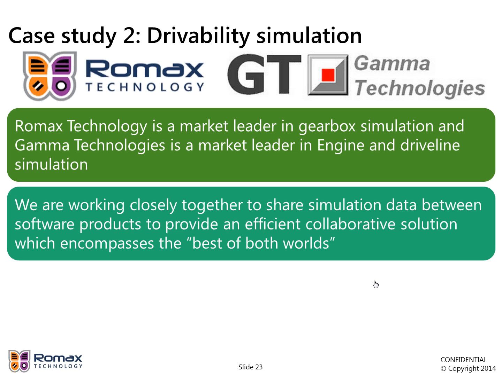So this synergy is clear, and there's a good case for Romex and GT to be working together. And that's exactly what we're doing. We're looking at sharing simulation data between our software products, and that's going to give users of both of our products the best efficient collaborative solution, which encompasses the best of both worlds for the gearbox and the engine.